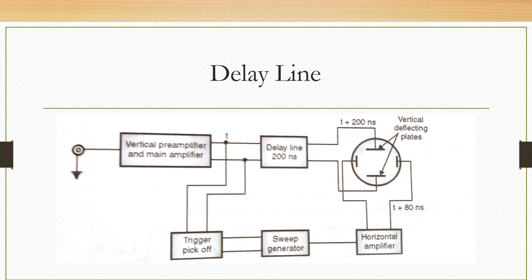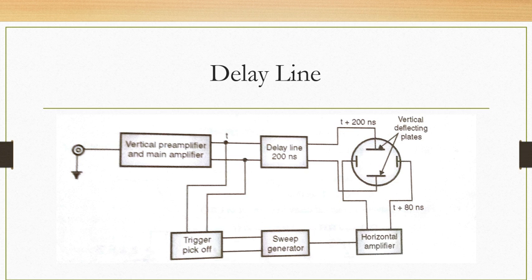That we will discuss afterwards, why it is happening, or how the signal is displayed, and why the horizontal sweep should start prior to the vertical sweep. So this is all about the basics of a delay line. But if you see this diagram, this is the only circuit which we are talking about, and we have to explore more about this. So that's why we have to see the delay line, how the delay is actually obtained.